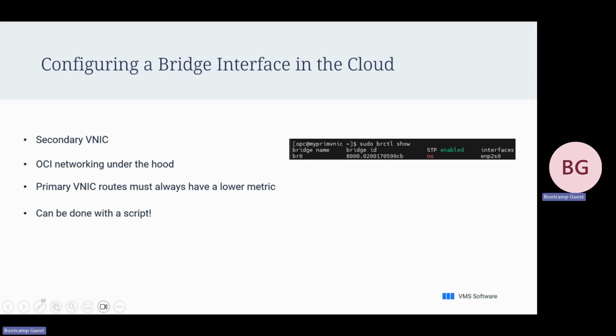One of the things that we just didn't really know, as there were no resources, is that the primary VNIC that your instance is using, that's for your host, always has to have a lower metric. Otherwise, OCI will get confused and it will not know which card to use for your communication, and you might not be able to connect to your host instance. However, after we've done this long process of figuring out what works and what doesn't, we managed to script this entire thing. So all of this can once again just be scripted, and you don't need to do this manually.